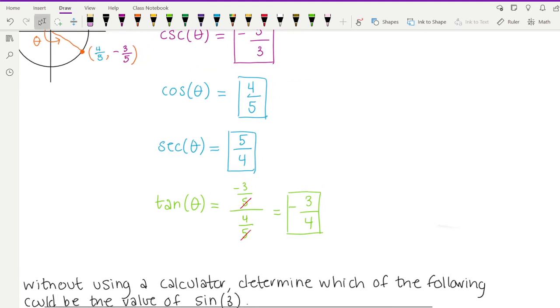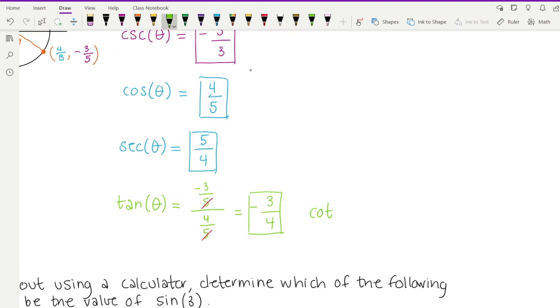And then cotangent, I guess I didn't leave myself quite enough space here, but cotangent of theta is going to be basically the reciprocal of this. As I mentioned, because there are some weird things with tangent being undefined and finding cotangent, it's usually better to calculate cotangent as cosine over sine. In this case, because tangent we know is defined, we can actually just take the reciprocal. Or you could set it up as 4 over 5 over negative 3 over 5, you would get the same result. But because tangent is defined, we can just take its reciprocal and say, okay, it's negative 4 over 3.